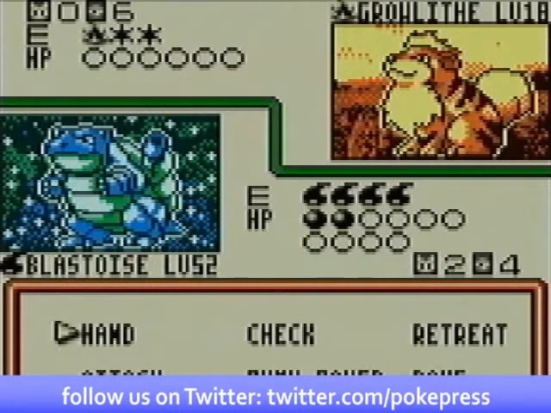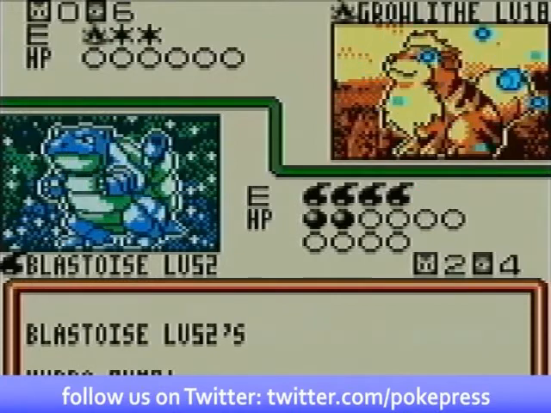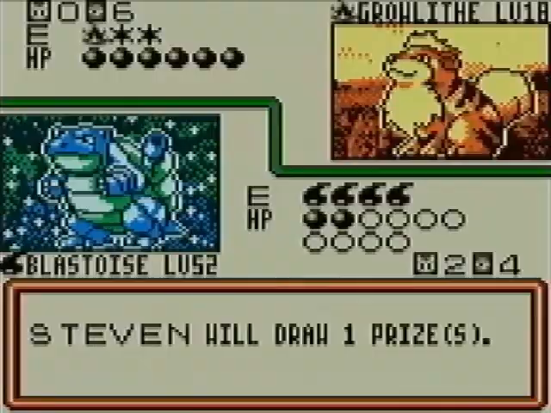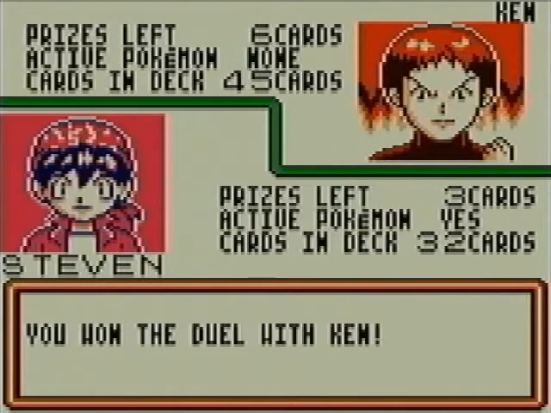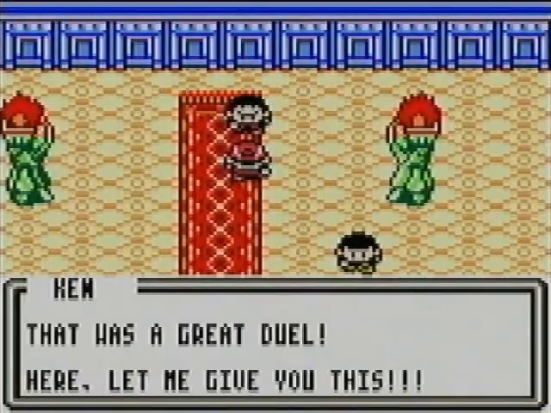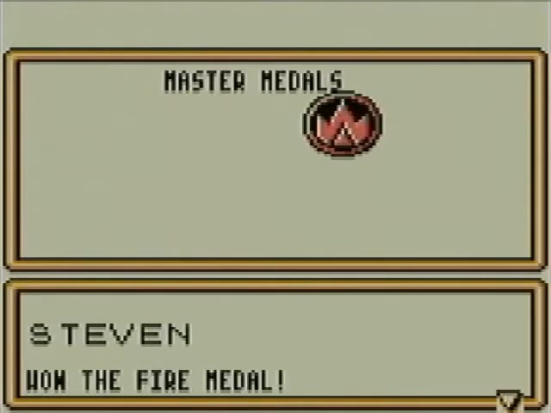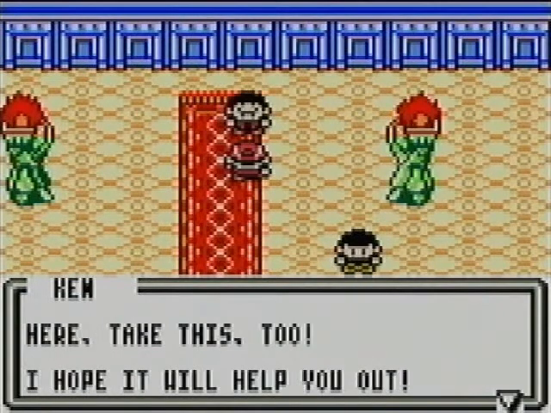Well, anyway, let's see. He has no bench Pokemon, as you can see, so let's go ahead and attack with Hydro Pump. 100 damage because Growlithe is weak to water, of course. Gust of Wind, didn't need it. Oh, admittedly, that was a fairly lucky game on my part. And I get a Master Medal for it, the Fire Medal. Seven more to go, just like in the original game.